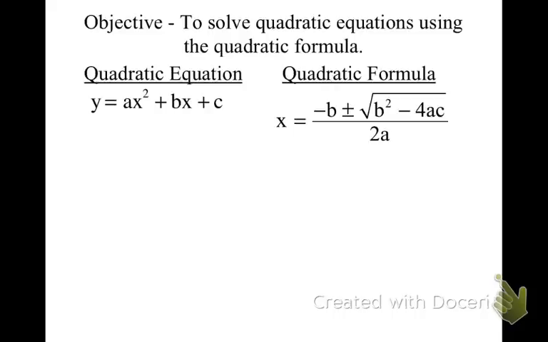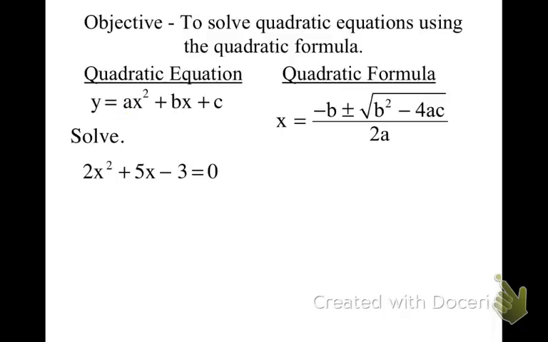So let's start to apply that. When given a quadratic equation, the first thing I need to do is find my a, my b, my c. Those are the coefficients of your x squared term, your quadratic term, your linear term, and your constant term. So my a equals 2, my b equals 5, and my c is negative 3. Now all I have to do is substitute into the formula.